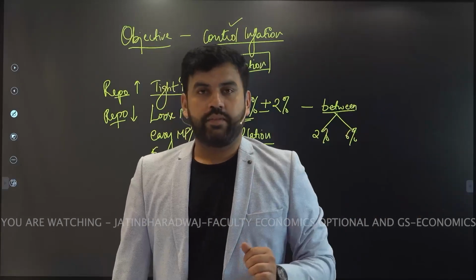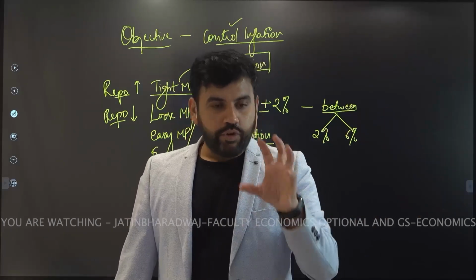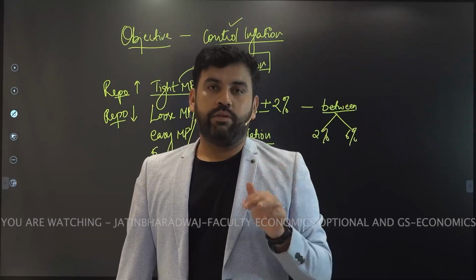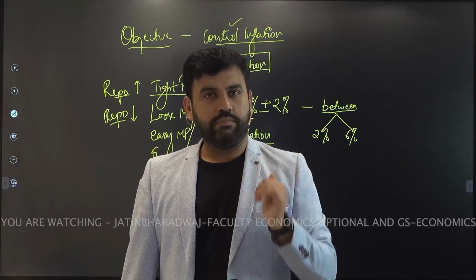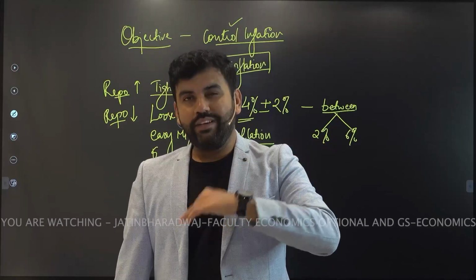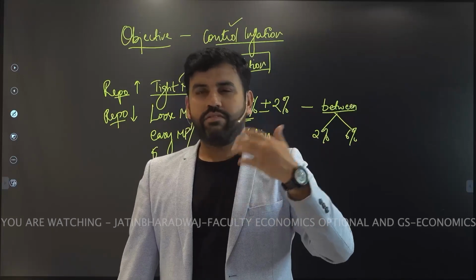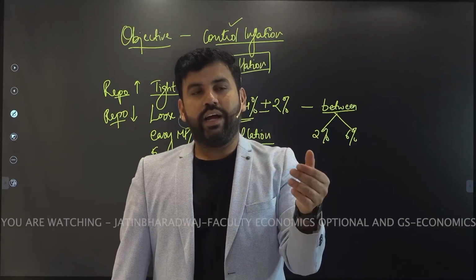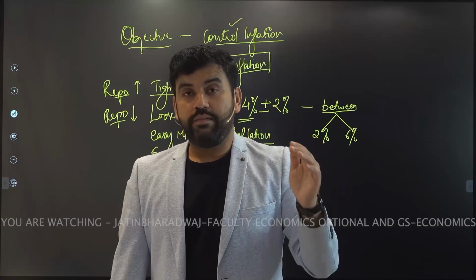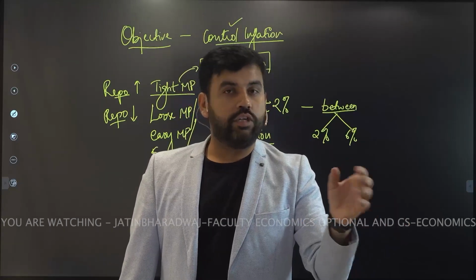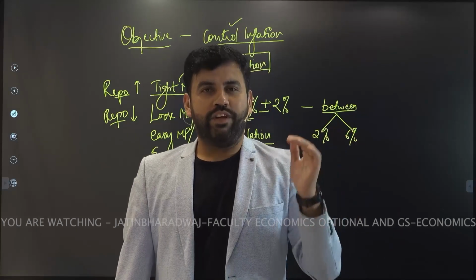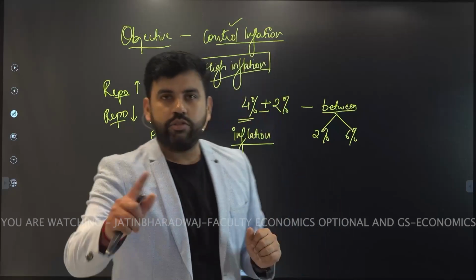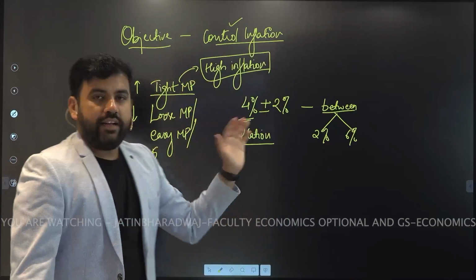Monetary policy has an objective of the short term, right? Short term ups and short term downs, meaning 3 months, 6 months. On the other hand, fiscal policy has a longer duration, like 6 months, 1 year, 2 years, 5 years. So mostly the government and RBI try to take monetary policy as the first initiative to control inflation. If monetary policy remains very weak, then fiscal policy comes into the picture, the policy of taxation. So this is how the entire thing works.